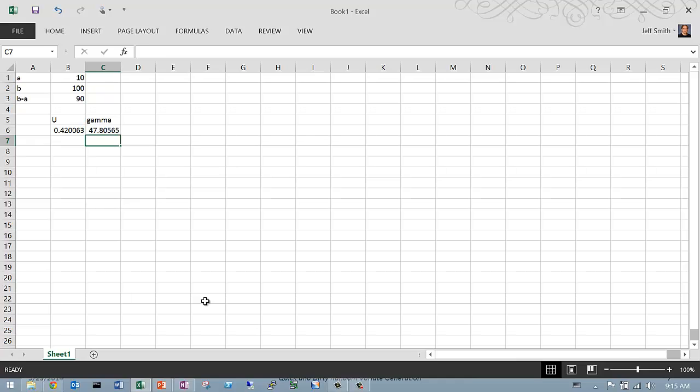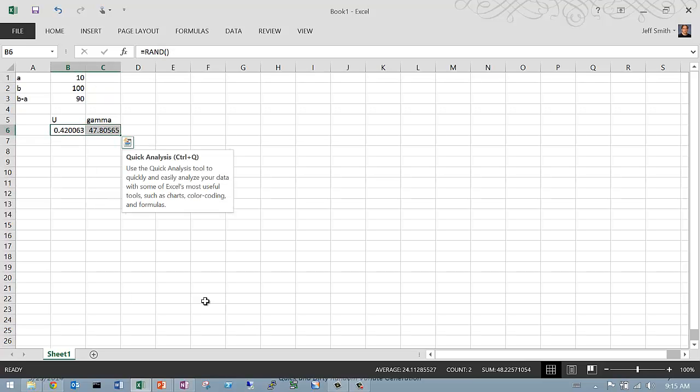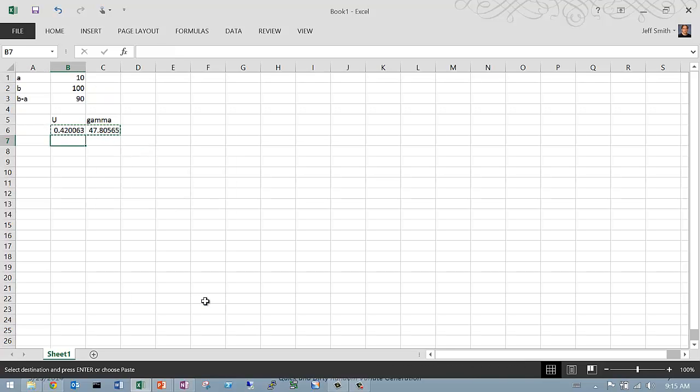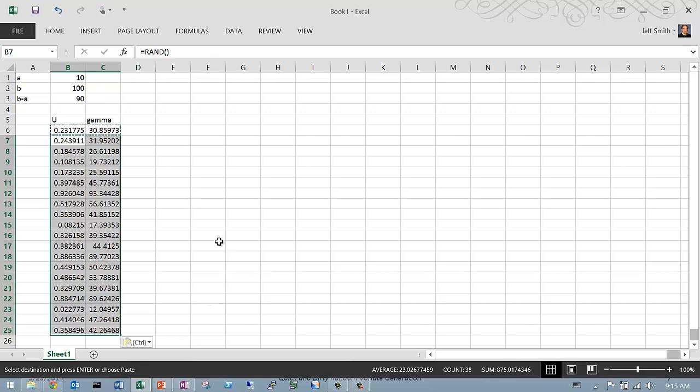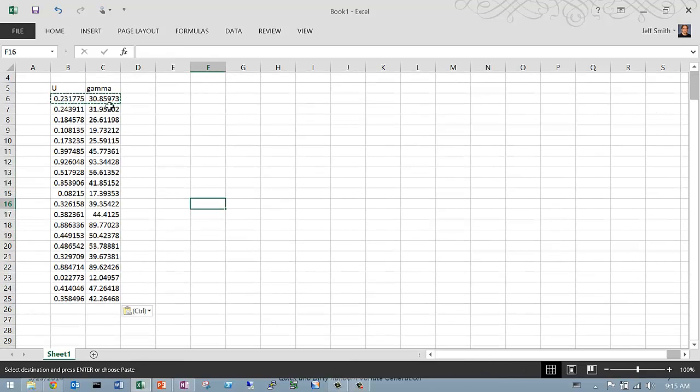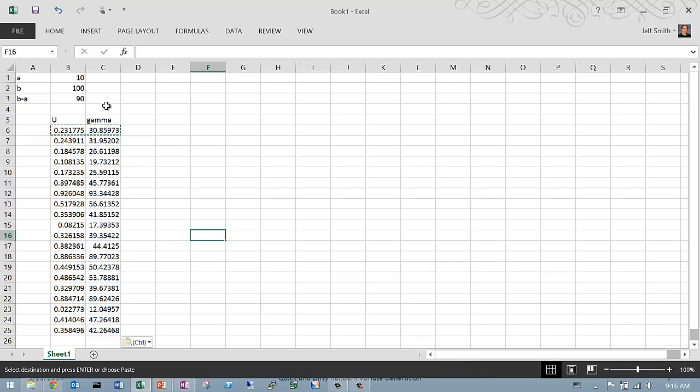And so now I can just simply copy these two cells, and let's copy down to, say, 25. And so now what I have is 25 minus 6, so 19 observations of a uniformly distributed random variable on the range 10 to 100.